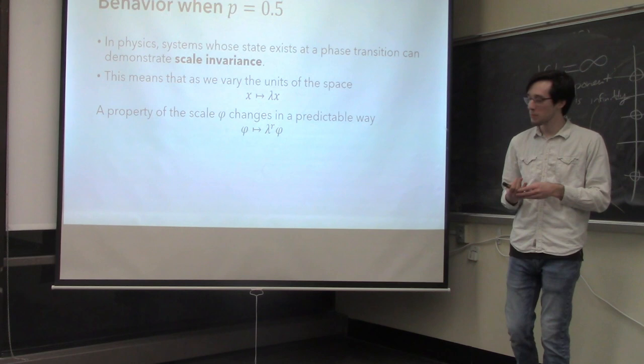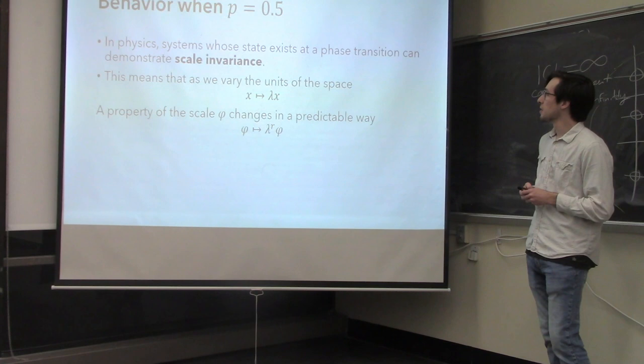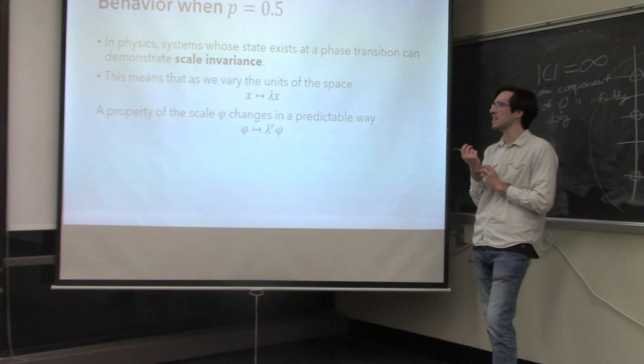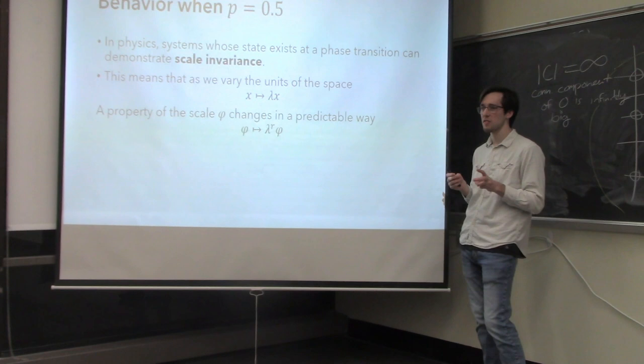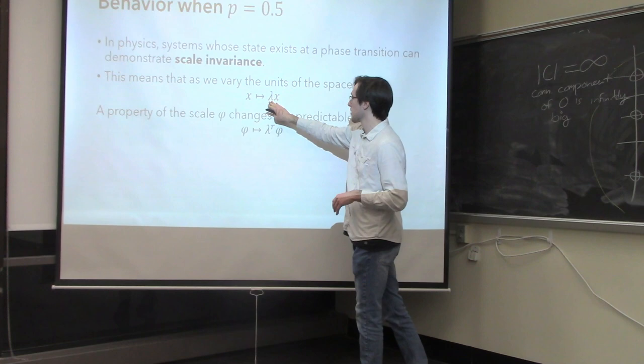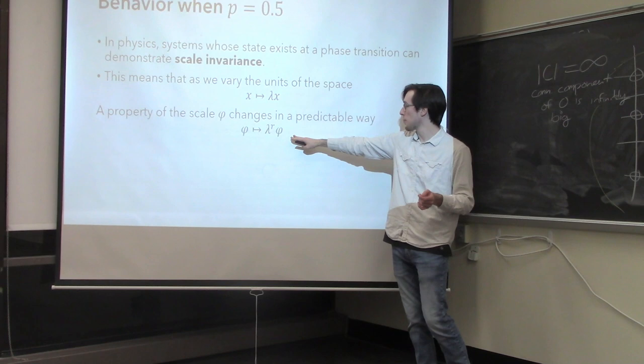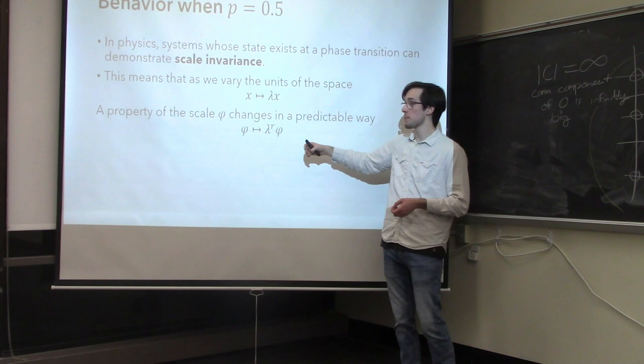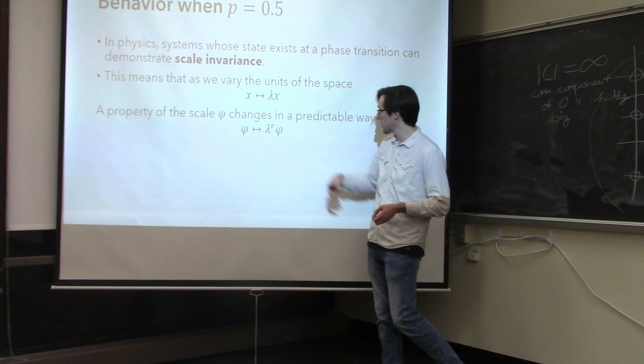So when you're at the threshold, the model demonstrates even stranger behavior, like scale invariance, which is sort of characteristic in statistical physics. Any time that you see people talk about phase transitions, they start talking about universality and scale invariance, which are all just related to the idea that if you vary the scale of the space by scaling up and down all of your coordinates, some property will change in a predictable way, usually according to some exponent gamma. And this is sort of the definition of a power law relationship: if I change x by a factor, then it's also going to be homogeneous with some degree gamma.